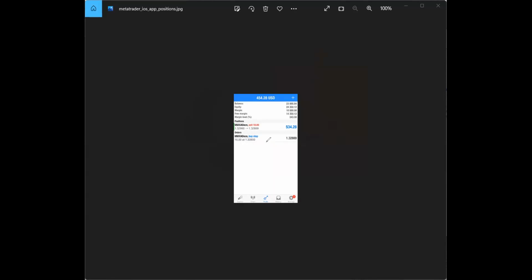And now this is what it looks like when you place a trade. Now, after you go to the chat area, you see the new order symbol. It looks like this, like a rectangle with a plus in it. And then when you go there, you're going to see your buy or sell. You just click on any of them and then you place a trade. But you wait for my signal first. So now this is what it looks like when you come to your trading area. Now you are going to be finding a few things here. You are going to find your balance, your equity, your margin, your free margin, and then your margin level.